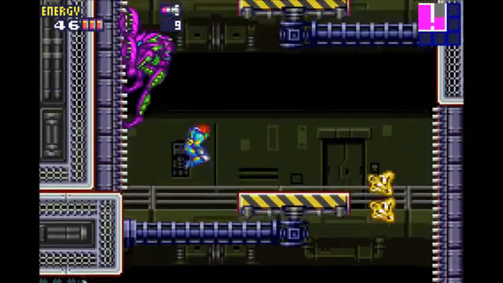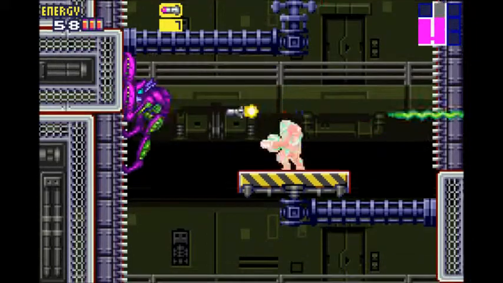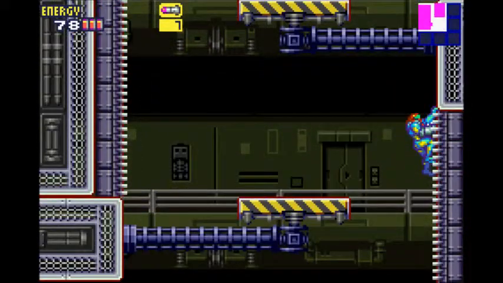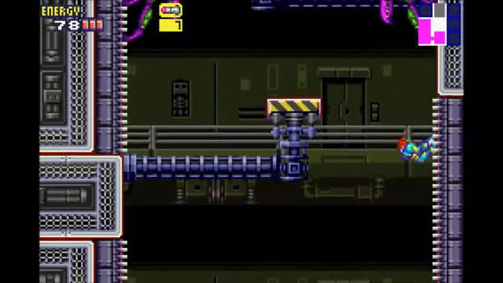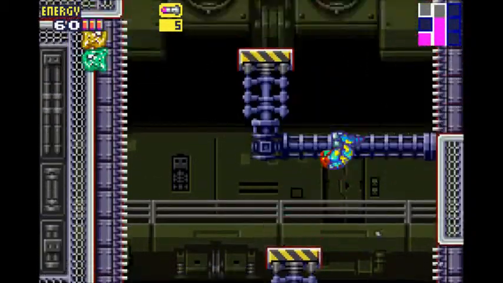Anyway, there's space pirates here. I'm going to take a little shortcut and try and take out these guys as much as possible. These wall clingers aren't too bad. We'll run into regular ground space pirates later if I stop falling. Said shoot, damn it.